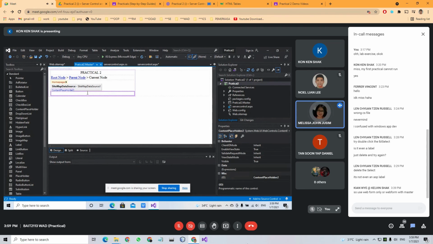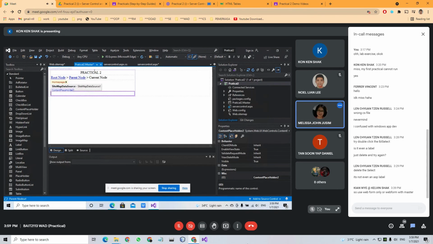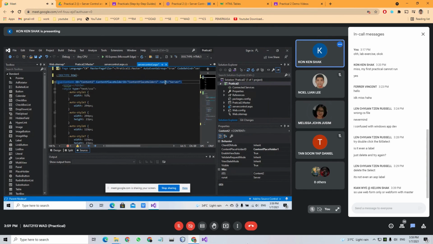So you put the table inside that content placeholder. Mine, if you watch my video, I didn't add another one, so I put everything in the content placeholder too. Oh, this one is one, or should I change it to two, right?